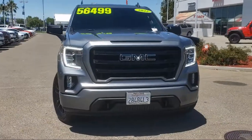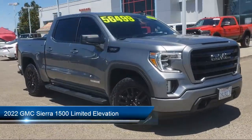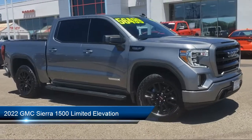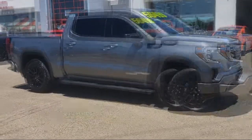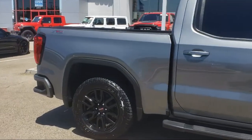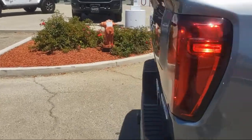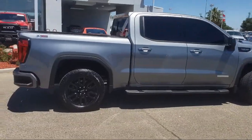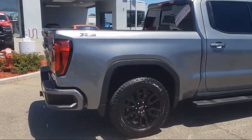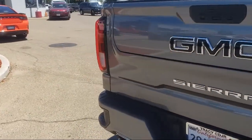And here's a look at another one of our great vehicles from our inventory. It comes equipped with clean Carfax, trailering package, hitch guidance, power front windows with driver express up and down, keyless entry, power front windows with passenger express down, heated door mirrors, keyless open and start, LED cargo area lighting, theft deterrent system, and has less than 20,000 miles on the odometer.